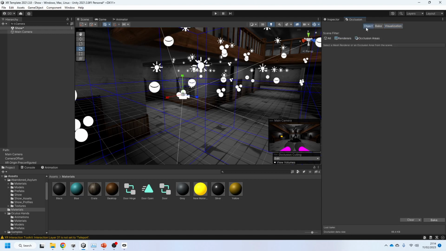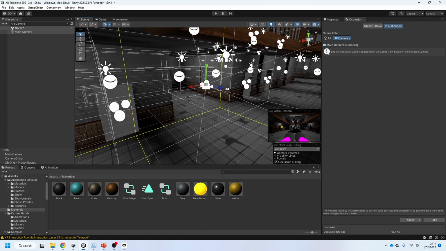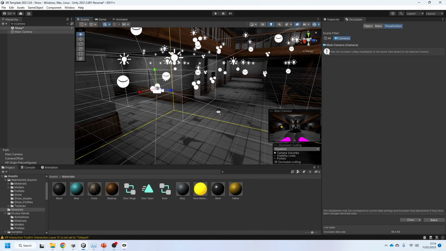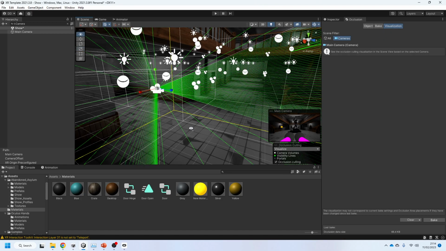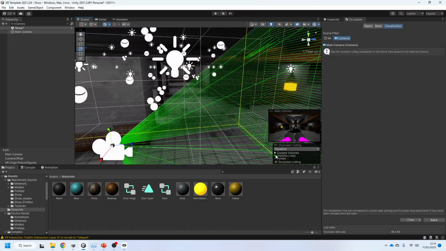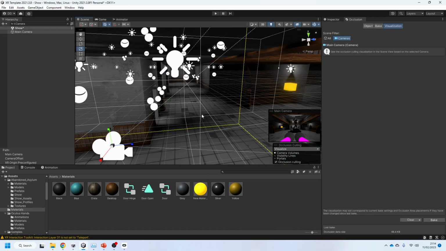Okay, I was expecting it to have an immediate effect, but what you'll find in your scene is that it will unload data that you don't see. So that's what the visualization is doing there. You can see visibility lines, the rays for what the actual camera can see, so it will unload everything that's not there, and portals are the areas in between.